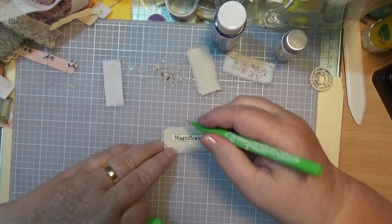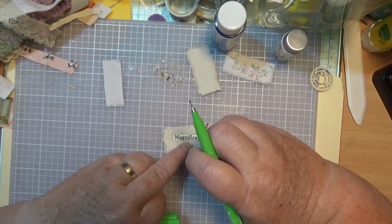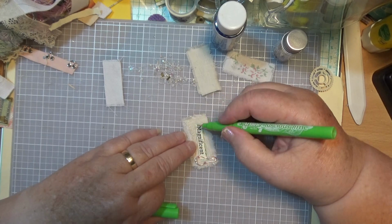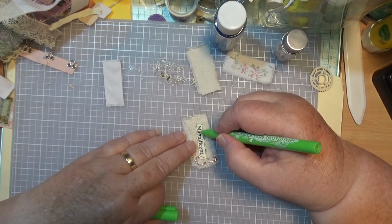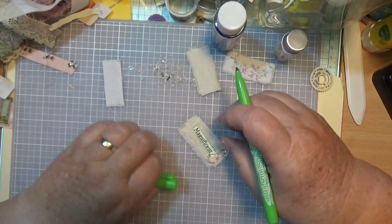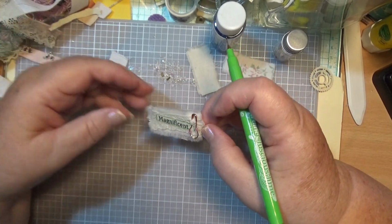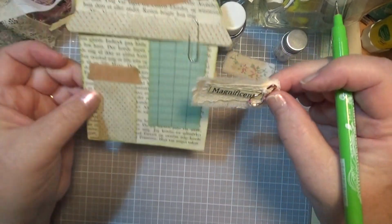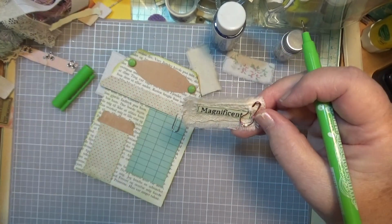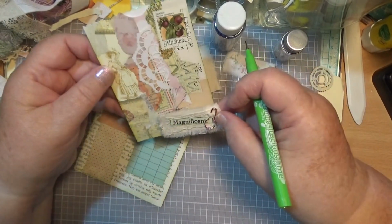Because when I do the journals, it's very rare for me to make the embellishments first. I'd usually make the embellishments as I go and see what I need, you see. But I've decided that I want to have a go at trying to do a few bits and pieces before I go on very much further with that. Well, see, that's going to look fine in a page with or around something like this, isn't it? That's going to look really good with that. You know what I mean?